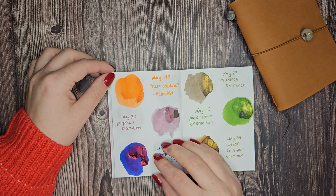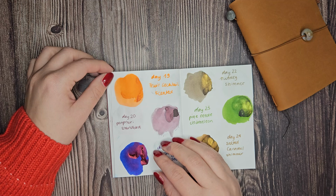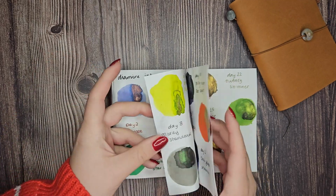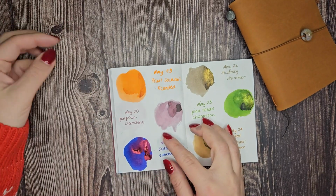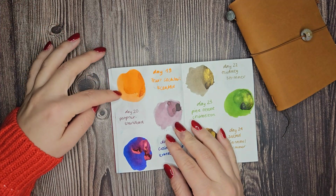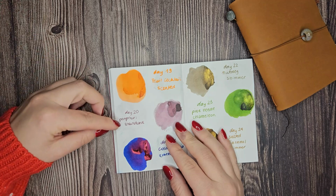It is an extremely bright orange, and it doesn't have a lot of shading to it. I feel like in the writing it just looks quite flat, and I don't know. I'm not that into super bright colors. I feel like that's also why I dislike Grotto that much. And yeah, Fruit Cocktail, I don't know. I don't have a lot to say about it. I don't really like it. Maybe I will find some use in the summer months. It could be quite nice, but at the moment, I'm not really into it.